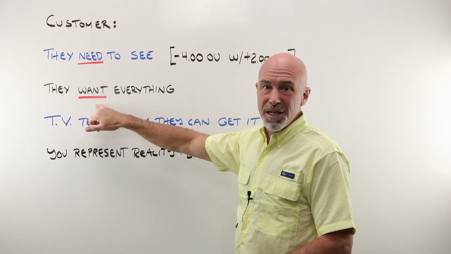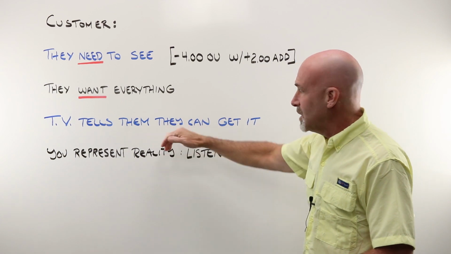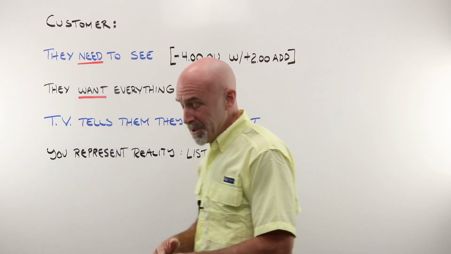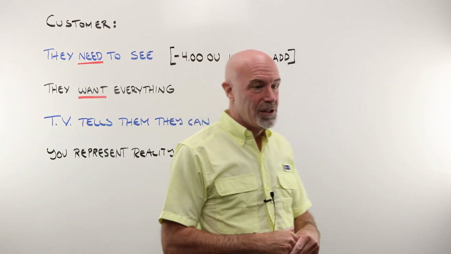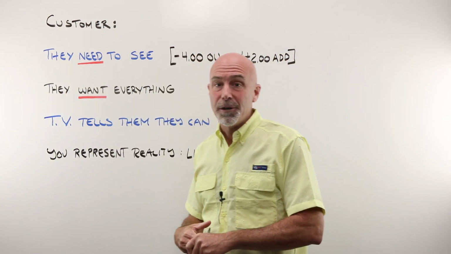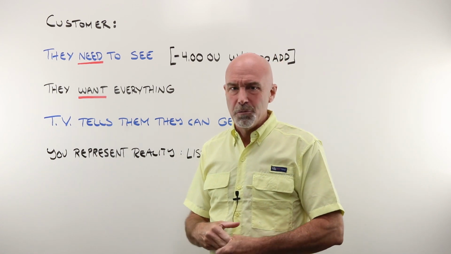Why should they think that they can have all those things? Well, it's not their fault. TV tells them that they can, right? Their $5 million ads on the Super Bowl showing him or her that the newest, greatest lens that's out there is above and beyond every other one.